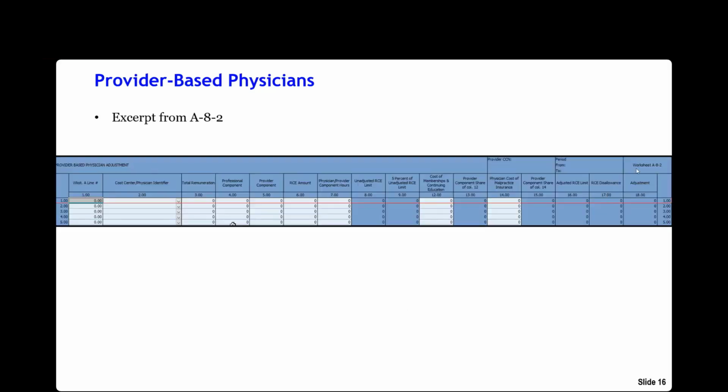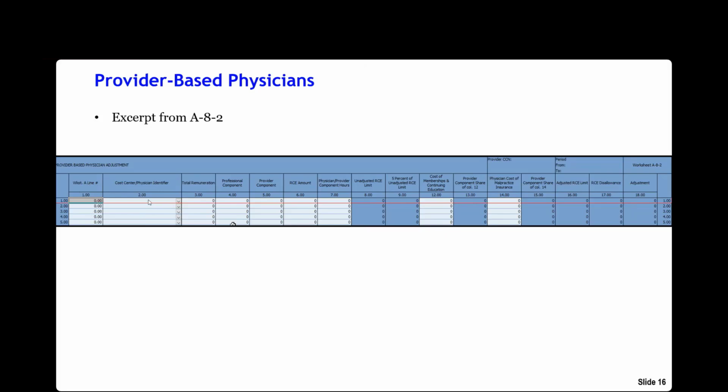I have a small screenshot of worksheet A82. I wanted to get it all on one view instead of splitting it into two. So it's a little small there. But we're going to talk about two different things that have a similar mechanism, A82 and then A81, kind of a similar adjustment mechanism. The A82, you have an actual line number for A82 here to reference it. But this worksheet A line number basically says this is the actual cost center from worksheet A that all these things are listed on. So it knows where to make the adjustment back to on worksheet A.